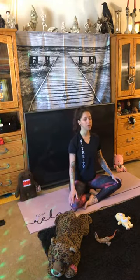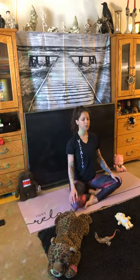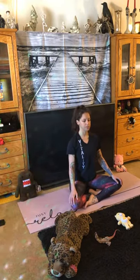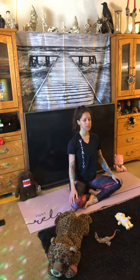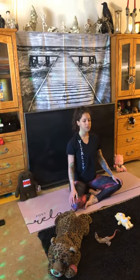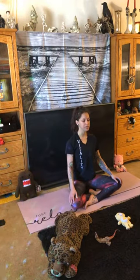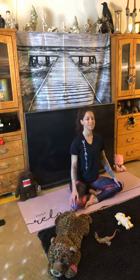So as you follow along with me, just listen to my cues. Move your body accordingly to yourself and honoring how it feels. Every day is a little different. So just ease into the movements, into the poses. Move within the flows slowly, mindfully. Being aware of how your body feels, taking the time to breathe in and out while you move, and enjoy your practice.